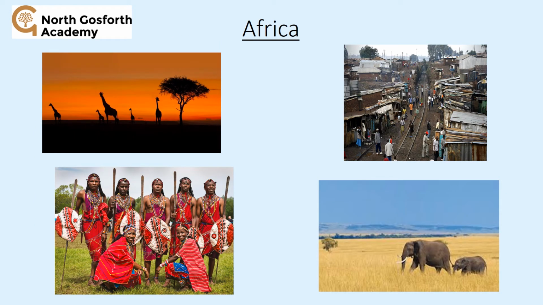The next topic we study is Africa, a continent that a lot of students have certain stereotypical views on, and we aim to introduce some of the key elements of the continent. We look at the biomes of Africa, from desert to tropical rainforest. We look at where people live. We look at the weather and climate.